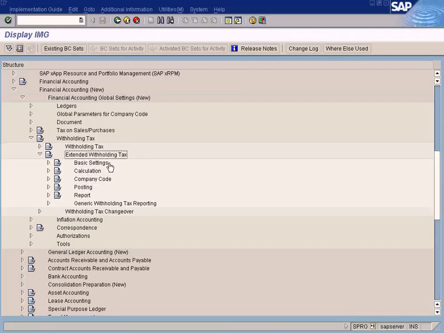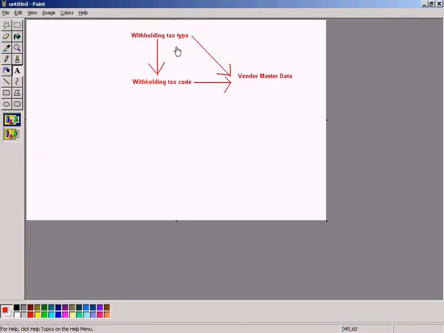Let me just explain the structure of withholding tax and how it's linked to the vendor, so that you will get a rough idea on how to configure this. Let me explain this using a slide. Okay, this is how the withholding tax type and tax code is linked to vendor master data.